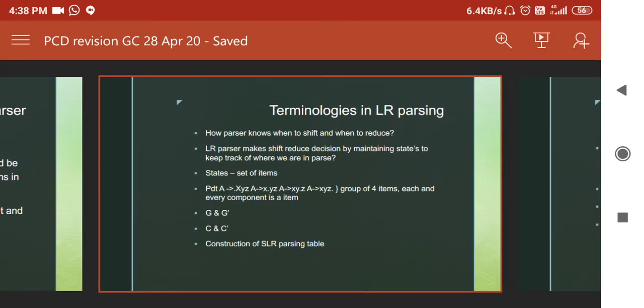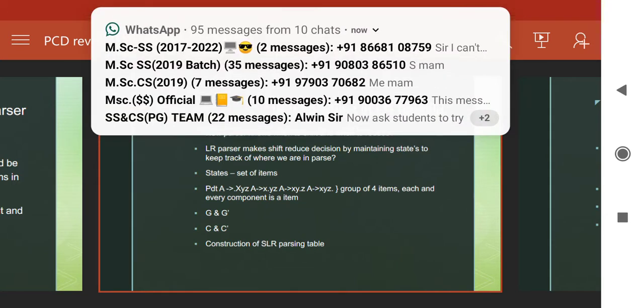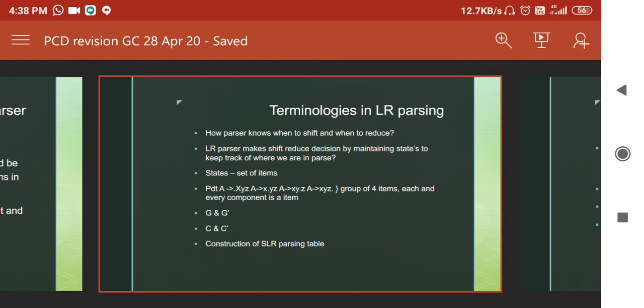So here we must know how a parser knows when to shift and when to reduce. So how it must know when to do these actions, shifting actions or reducing actions. So this is going to be an important thing here. So based on things like how to choose the handles, and among the sentential forms which particular string we are going to choose, and how we are going to reduce or shift. Based on that only we make the shifting actions or reducing actions.